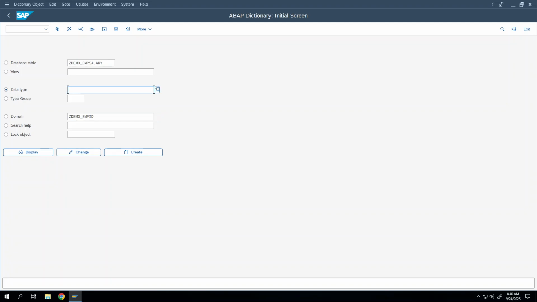Yes, we can give it, because both are different types of objects. This is a domain and this is a data element. If both were the same type of object, then we could not give the same name. You can give the same name for the data element also. It is not duplicating because the object is different.